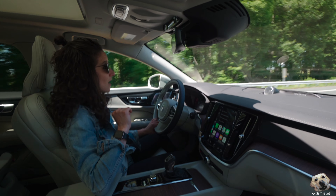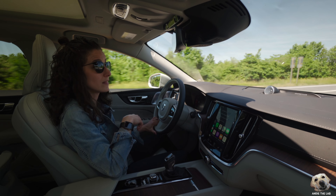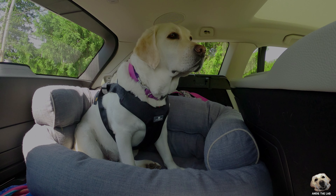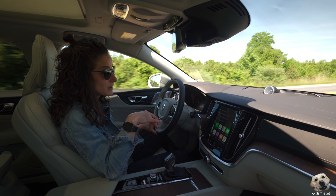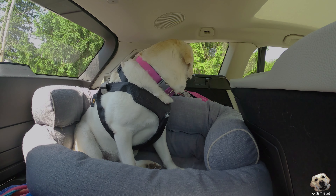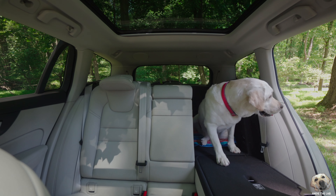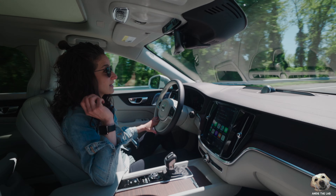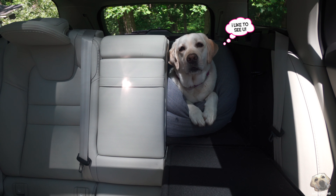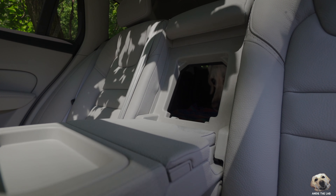Volvo sells some accessories to help protect your fur kid while in motion — a harness and a cage thing in the back. For this video I'm using the Sleepy Pod harness. The main purpose of the harness is to prevent your dog from becoming a projectile in the event of a collision. The reason I don't like containing Andy in the rear alone is because with the seats up it's too hot — not enough airflow. She also likes to see forward when driving. Ideally a 40/20/40 split would make this V60 more dog-friendly. There is a little hatch door but it's not really big enough for this purpose.